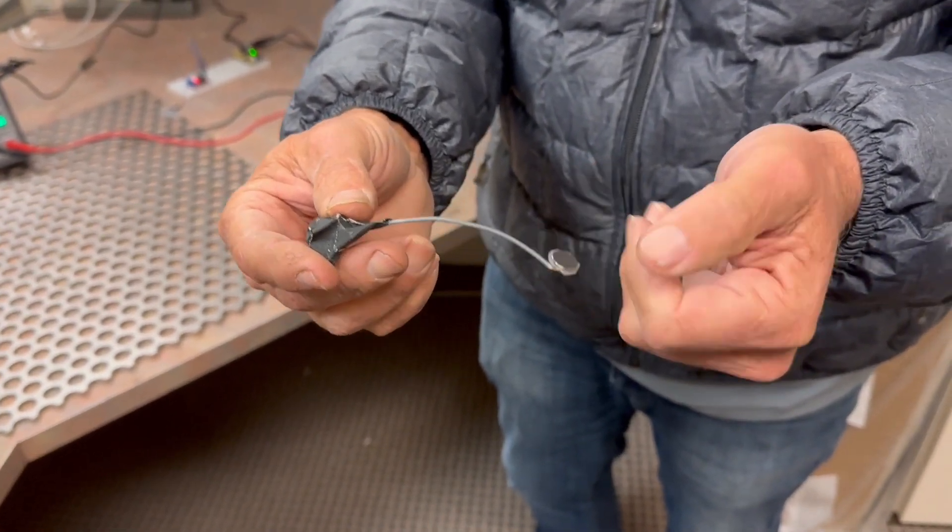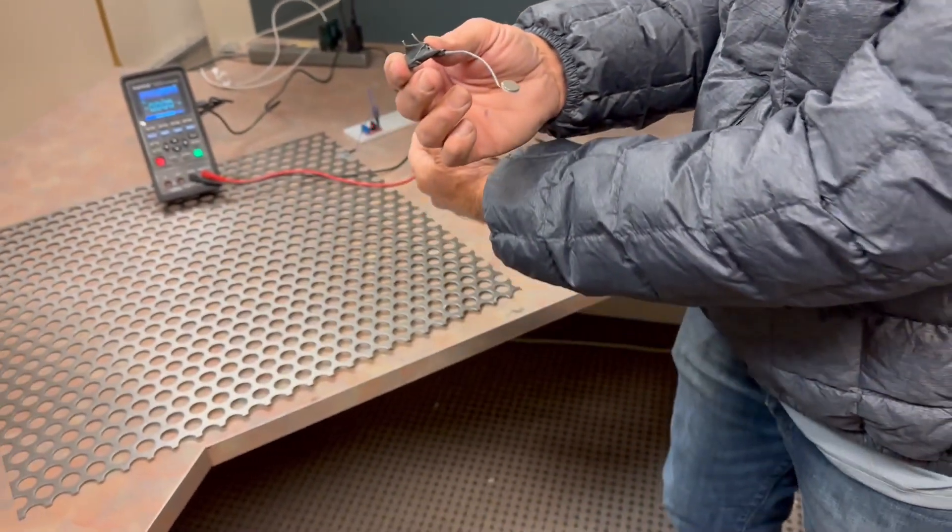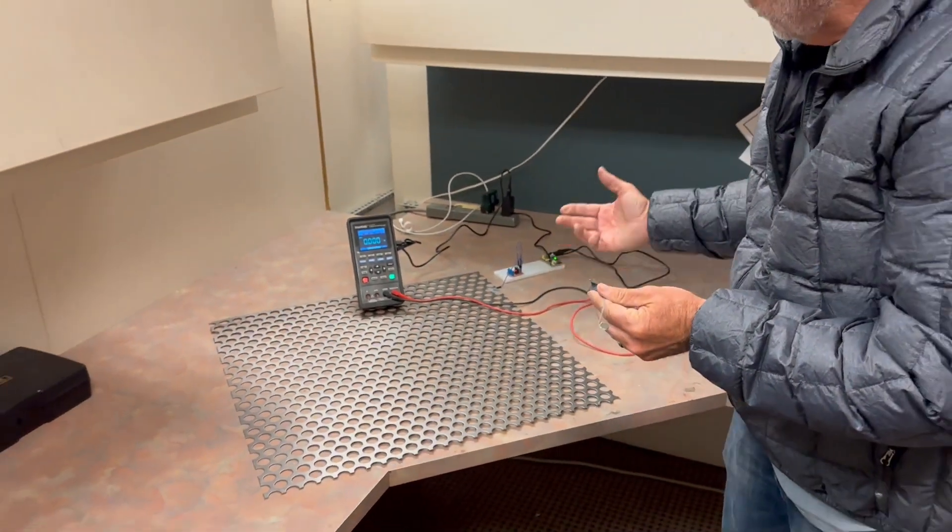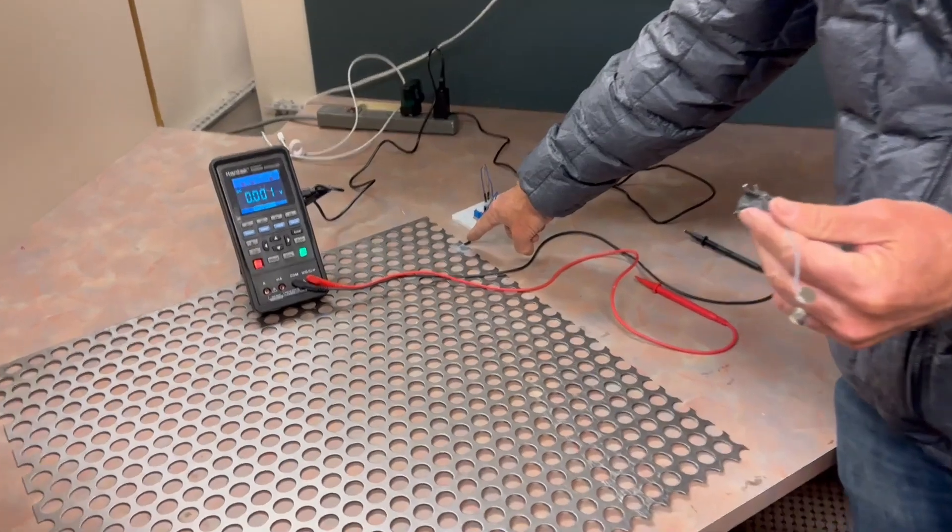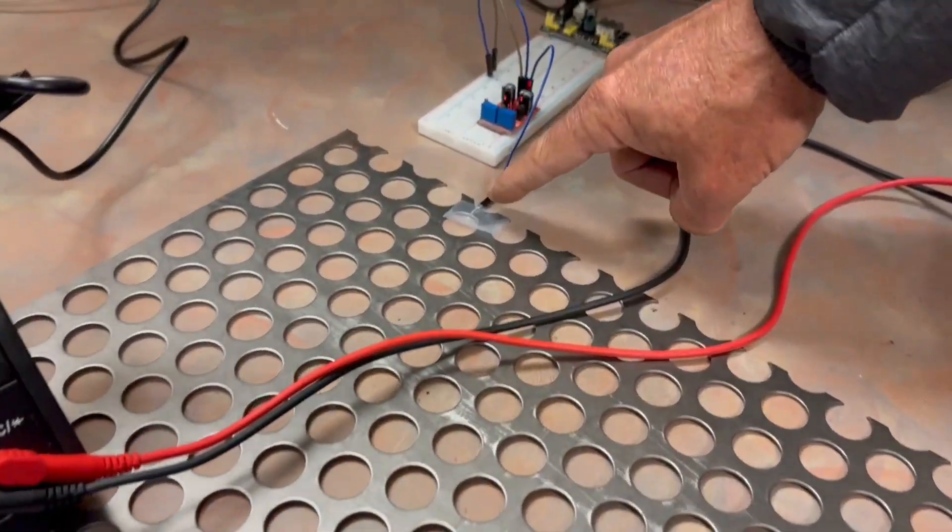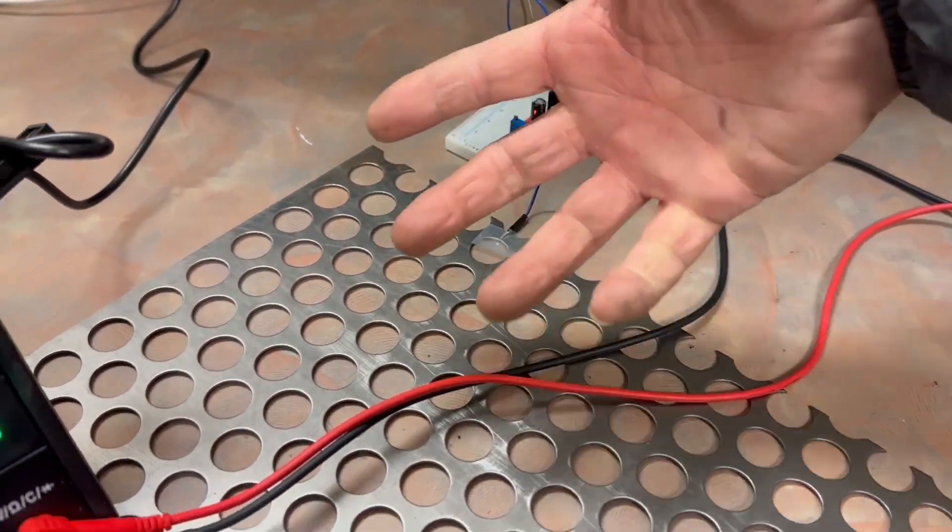On this steel plate, we've done the same thing. We put the pulsating square wave DC current through to touch the plate. Now at light speed, it's pulsating or cycling 15,000 times per second.